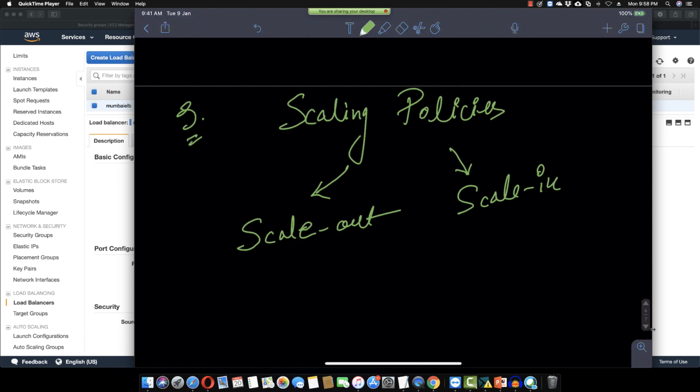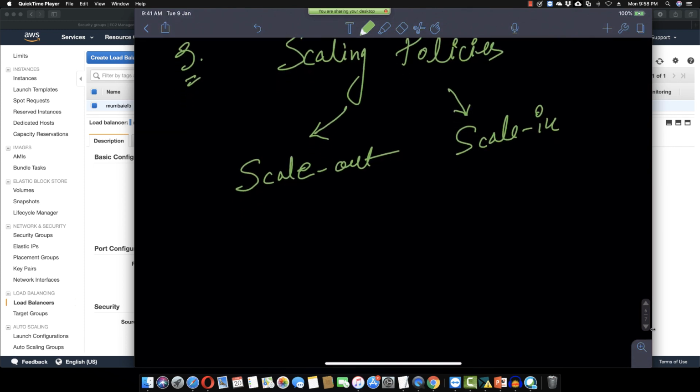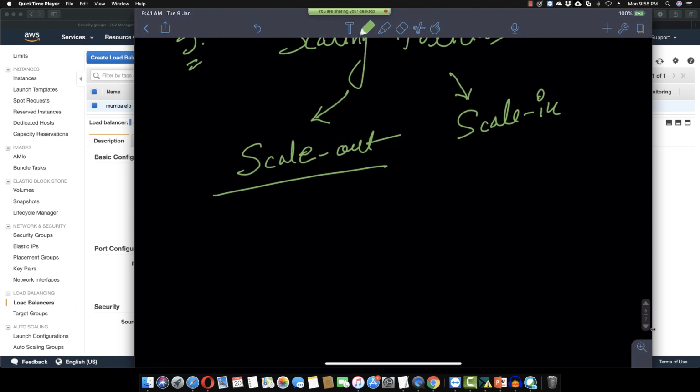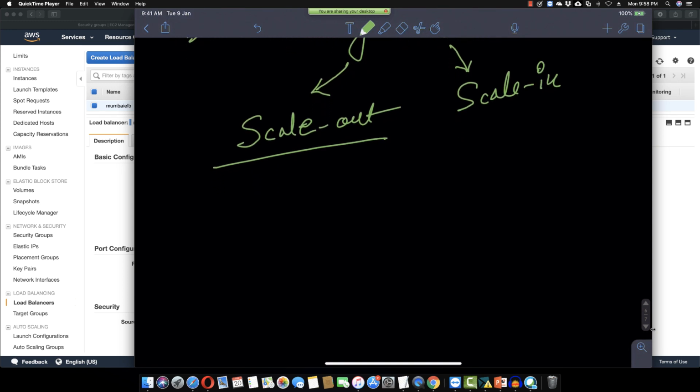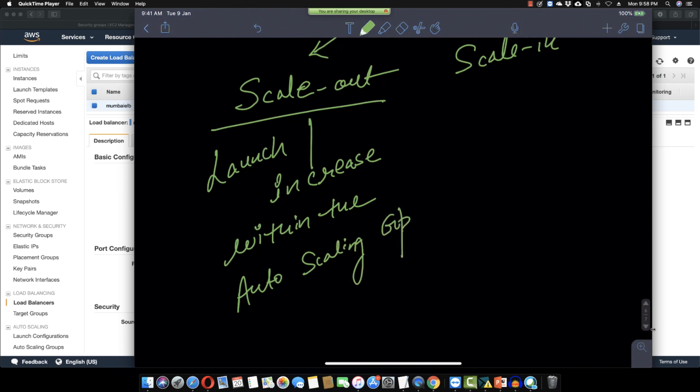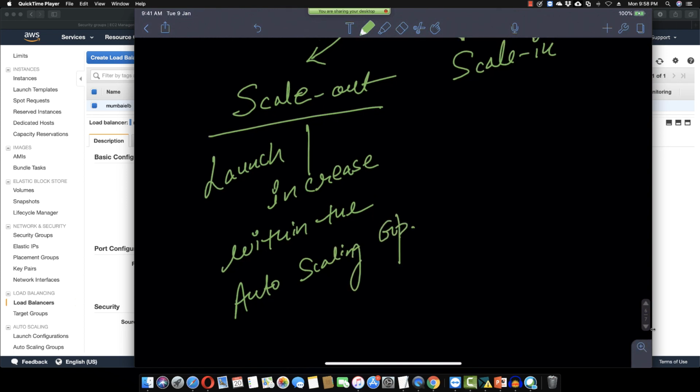See, if you talk about scale out, this means you want to have auto scaling launch, which means increase the number of instances inside the auto scaling group. That means scale out.